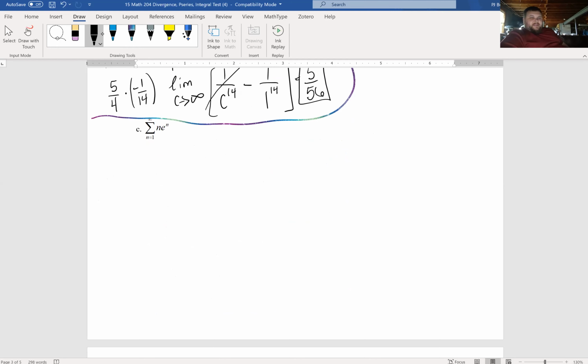So again, I need to translate this into an integral. So 1 to infinity, and instead of n's, I want to do x's. And again, I should put the limit as c approaches infinity and then make my upper bound c. Now in physics, and I assume in engineering, we tend to not write those limits as much. We just understand that we're going to take the limit. So we're going to be a little lackadaisical here and leave that alone for now.